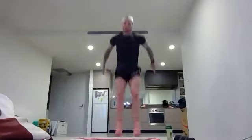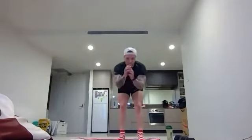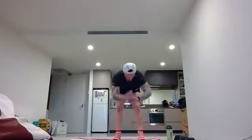Up. Tuck jumps. Up and jump. Up and jump. Get those knees up to the chest. Land soft. Come on. Obviously, if you can't do this, you've got your normal squat jumps you can do. Come on, tuck those knees in. 10 seconds left. 9, 8, 7, 6, 5, 4, 3, 2, 1, and good.